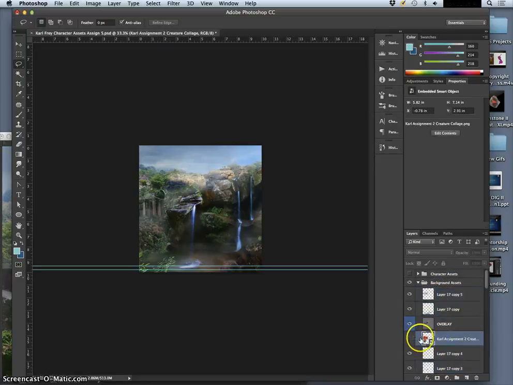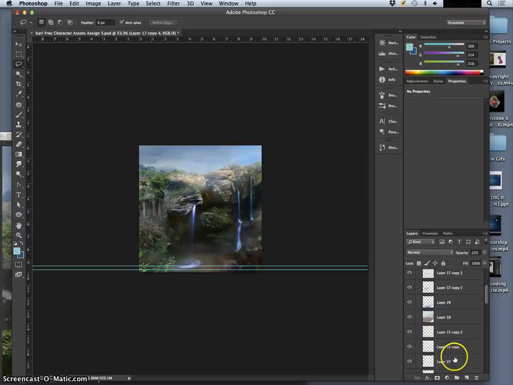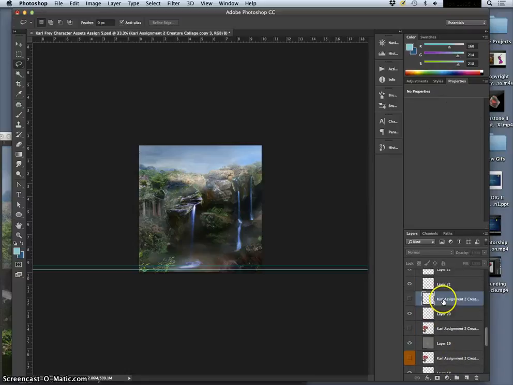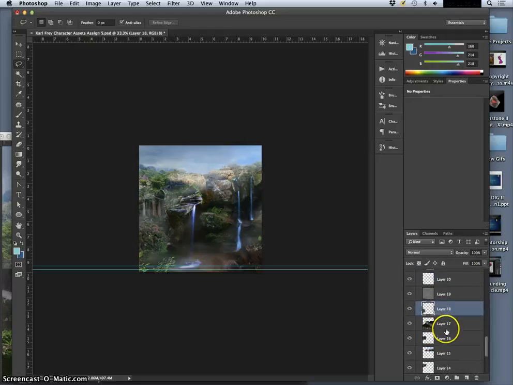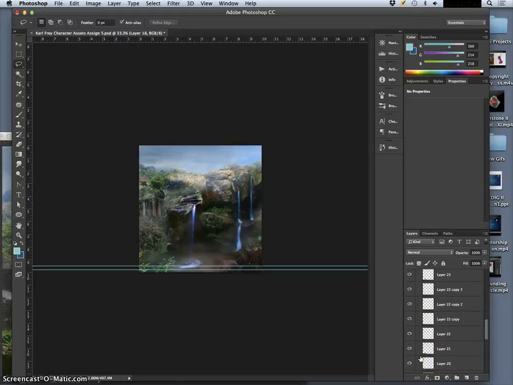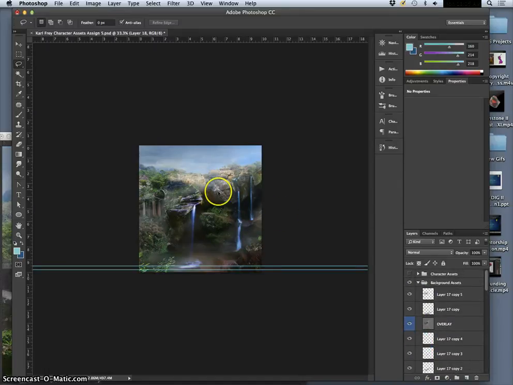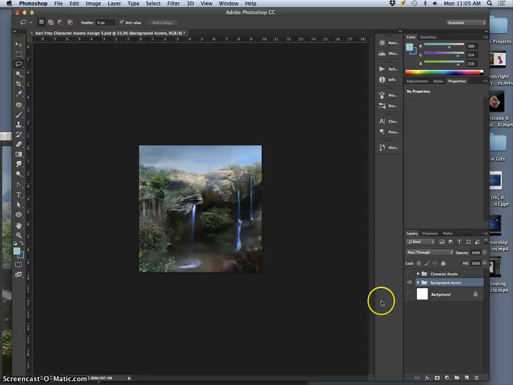Okay, the things that are not visible I can just delete. So obviously I don't need those. But everything else, even the overlays with shadows, I do want. And I might want to play with them. I could also just merge this all together if I just wanted my setting to always stay the same. But now I have to decide how to animate this background. So this is a good time to save my assets.